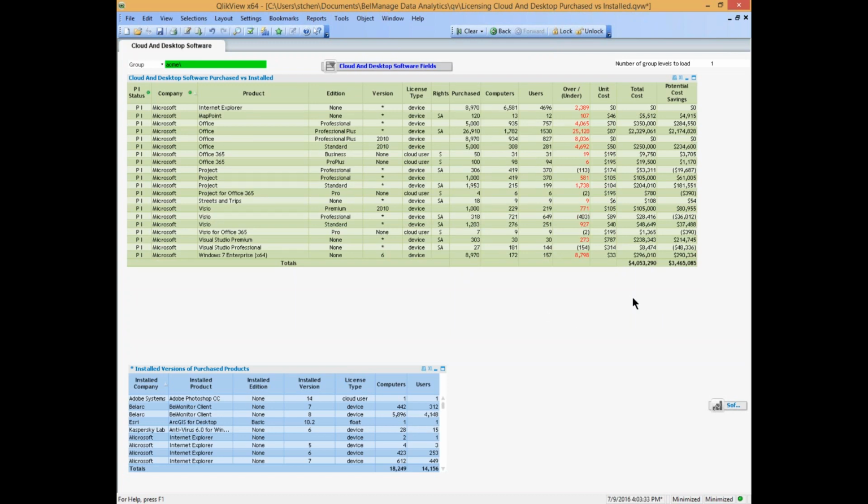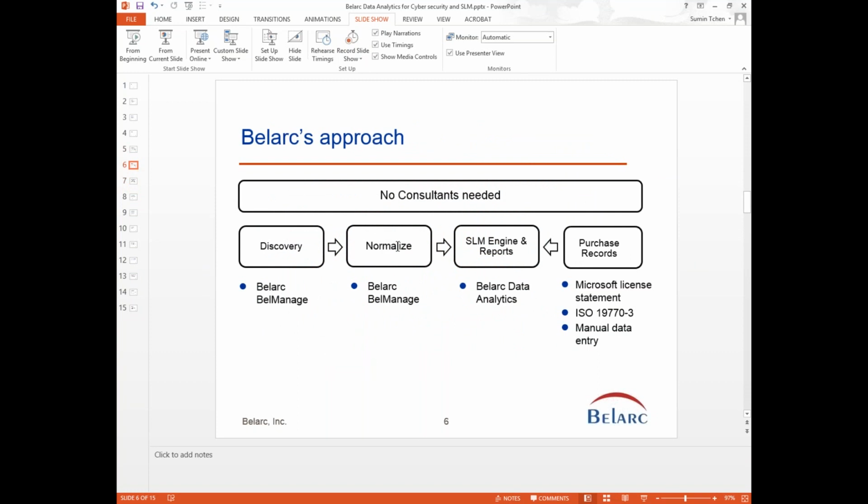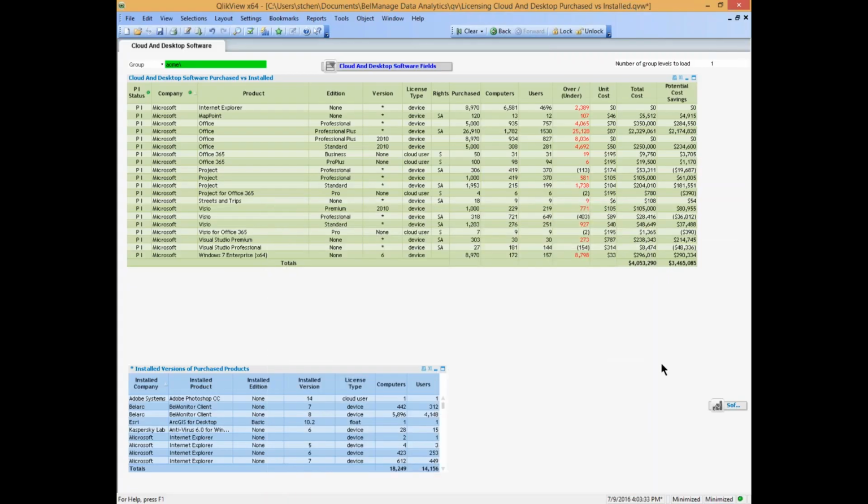There's more we can show you, but I wanted to remind you of the power of analytics. Having good automated data discovery is key to this entire process. And if I can just pop up this slide one more time, being able to have excellent discovery and all of this integrated allows you to automate this process largely. At the end of the day, you've got to decide, in analytics, what you're still going to be looking for, what you're going to do, what your decisions are. But by having good data and putting it into a powerful analytics engine, that gives you the tools to help make those decisions better. So that's the end of our short and sweet webinar today.